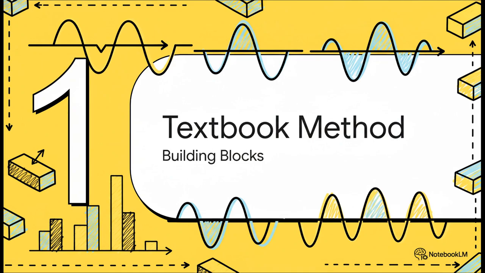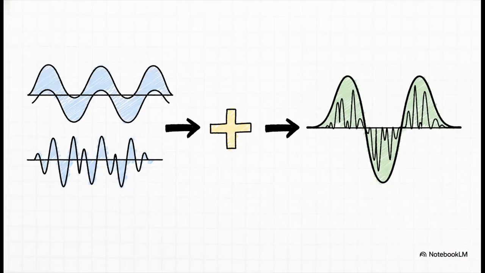Because once you understand this super simple approach, it makes the power of the real method, well, that much more impressive. With this textbook approach, it's like we have all the cheat codes up front. We just say, hey, let's take this slow wave and this fast wave and just add them up. It's a great way to see how waves can combine, for sure, but it's not really useful for analysis because in the real world, you never, ever start with the answer key. You always start with a jumbled up result.